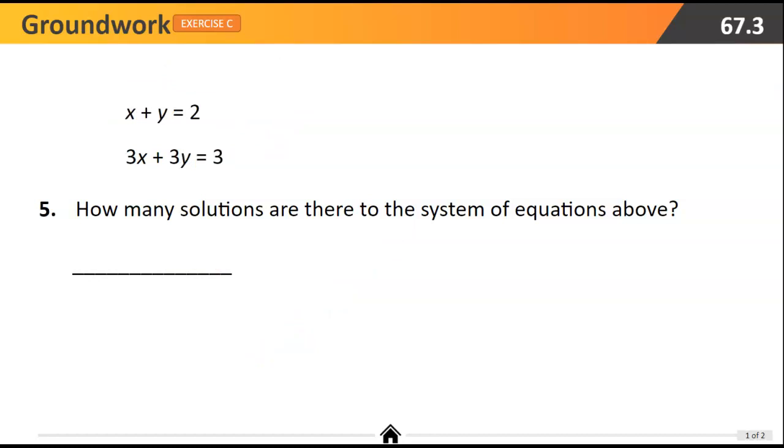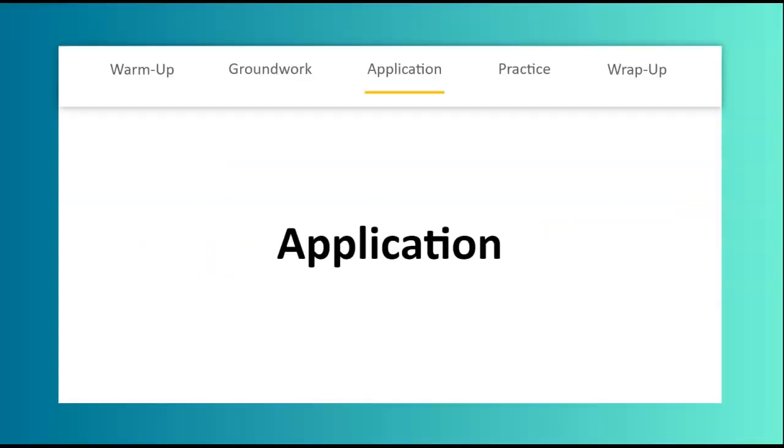And then in this example, almost the same way, if you multiply this equation by 3, you're going to get 3x plus 3y equals 6. Well, this system is going to have no solutions because 3x plus 3y equals 6 and 3x plus 3y equals 3. There's not a common x and y term, so this is no solution. If you get a statement that's not true, as this would be, then there's going to be no solution to that problem.